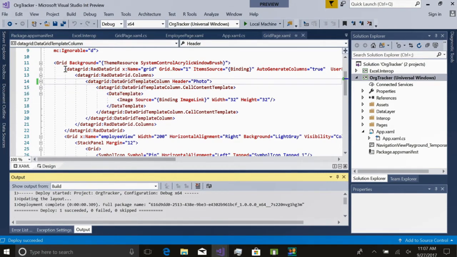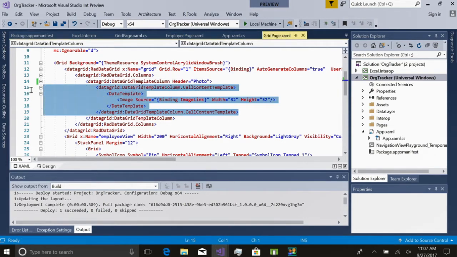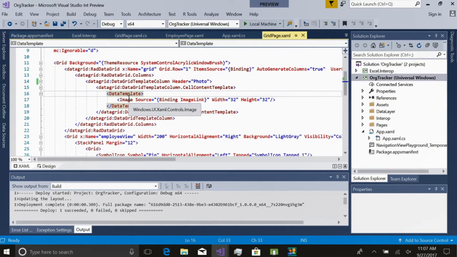The data grid control really is for the most part a single line of XAML here. In my case, I needed a few more lines, but this is really just for this part because I wanted to customize one column in my data grid so I can display the picture of my employees. That's not a standard cell type, so I had to create this template so I can totally customize it, and can plug whatever controls I want into the data grid here as well, which is pretty powerful.